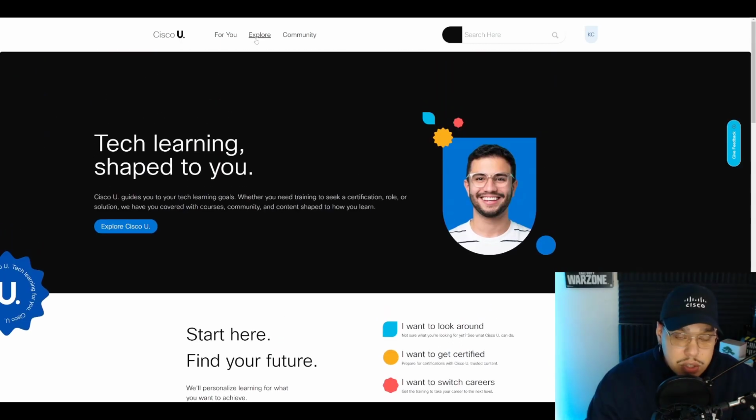So that's a first look really at Cisco U and what it looks like and some of the benefits and features that exist there. As I said, it's not general availability yet. It is early access, so some of the things may not be finished, as we've seen already with the footer bookmarks and stuff like that. We can't see the pricing. I don't know if the pricing is available yet, but that's something that I'm keen to look at as well.